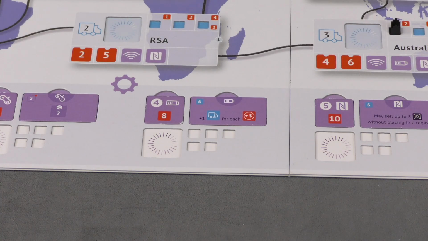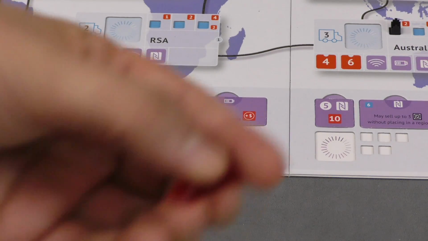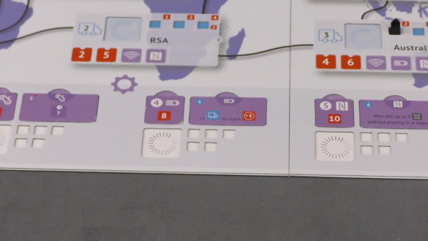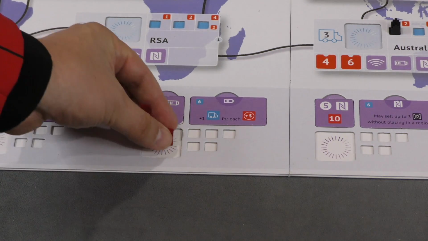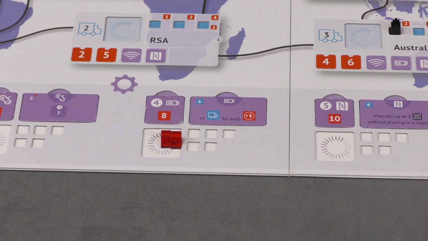The next phase is technology. For each technological symbol that a player has in front of them, they're going to be able to take progress tokens and place them on a technology of their choice. So let's say, for example, I want to work on this technology. I could place 2 there. These will stay there from round to round.